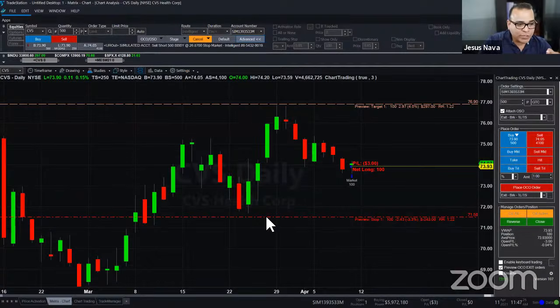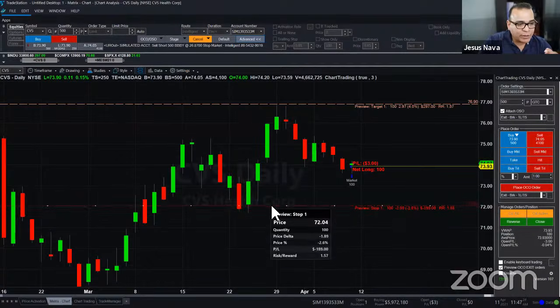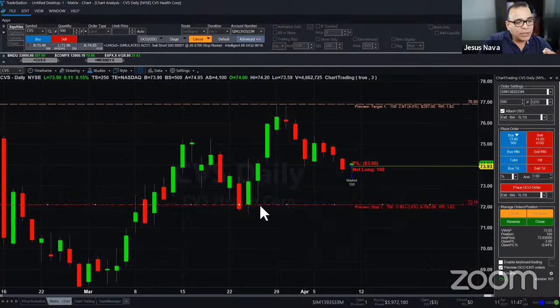Let's say that I want to adjust this level and move it higher here to this low or the close of this candle right here. I'm sorry, the open of this candle. Take a look at the return ratio. It actually recalculated because you're moving the line of where the order would be. Now my return ratio is 1.62, and you can see the difference between how much I'm targeting in comparison to how much I'm risking on this trade.